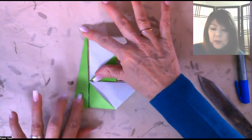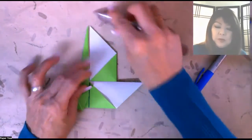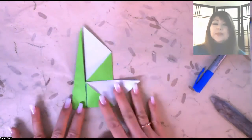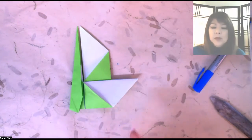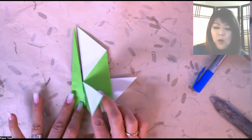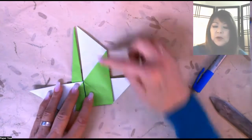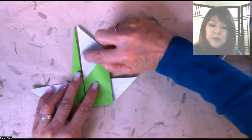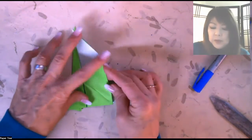Now I make my fold and then follow with your creasing tool. Super accurate way to do that when you're folding a bunch of layers. So it looks like that. So now let's swing the wing over to the left. We're going to do the same maneuver with this top part here. So again, this top edge comes to meet the center. So just the top layer.